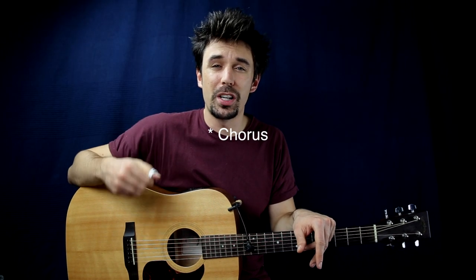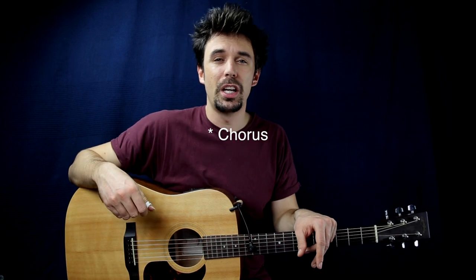Okay, after the second pre-chorus, the strumming part of the pre-chorus, you have to repeat the verse, the pre-chorus, and the chorus again. After we have a new part, which is the bridge, and actually the bridge is the same as the chorus. So you have to play the same chords, E minor, G major, D major, A major, and the same strumming pattern in this part. So the bridge is going to be exactly the same as the chorus.